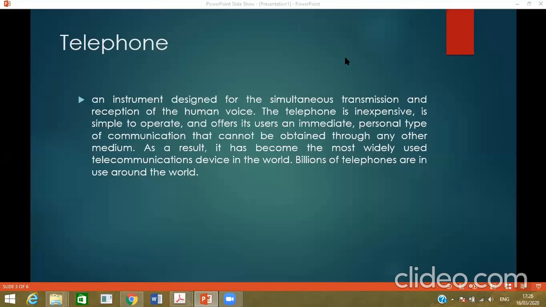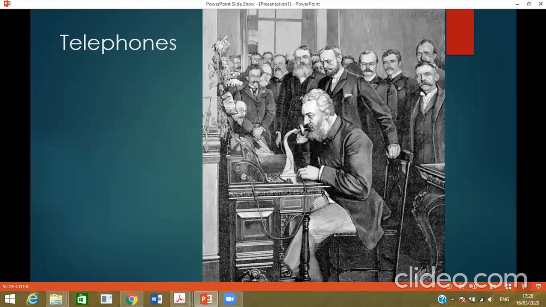Now, let's get back to our subject. We now know and agree on the fact that a telephone is an essential device in our everyday life, right? Since its invention and until now. And here in this picture, you can see Alexander Bell, who invented the telephone in 1876. So here in this picture, it is said that he was presenting his new invention, his new machine, which is the telephone.